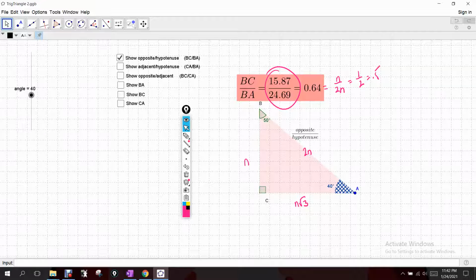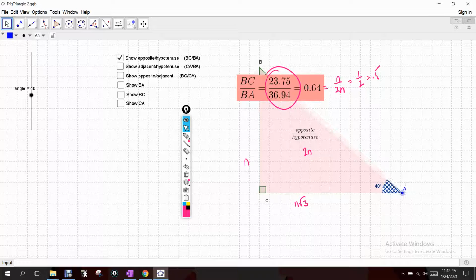Now eventually we get into something called Taylor series when we get into calculus, and I think there's something called Maclaurin series that actually allow us. It's essentially a function that's going to allow us to know this 0.64 and calculate this 0.64. Okay, but that's what's happening every time that I take. You see here now as I change the side lengths. So now the hypotenuse is 36.16. This side is 23.25. The way they divide will always be 0.64 in this case because of that 40-degree angle.